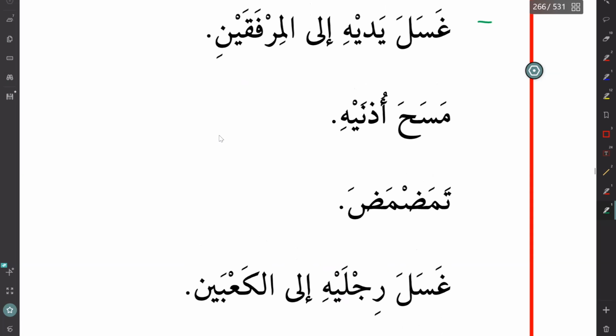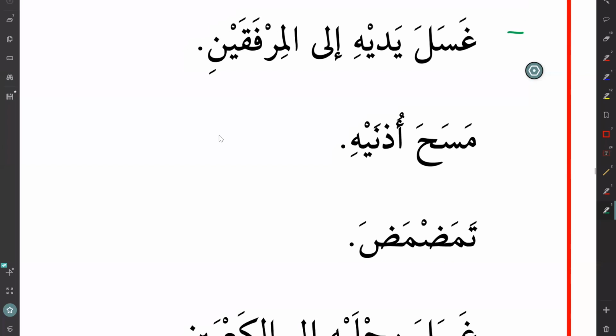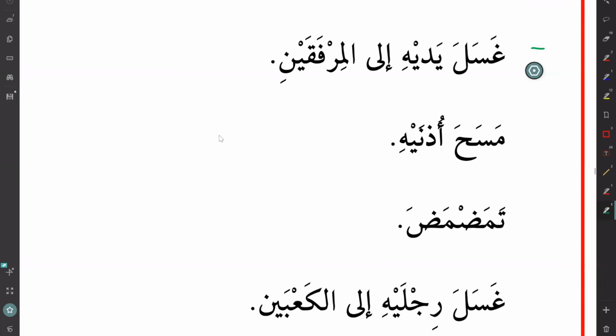I can just do one example, a different kind of example. How do we say udhun? What is udhun? Ear, exactly. How do you say your ear? Do you know the pronoun? I think we have had this pronoun in this class. What do we add? We add your. Your means we add kaf. Your, that's masculine. We use kaf.